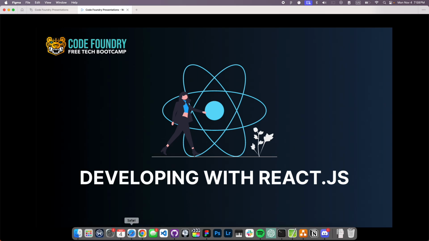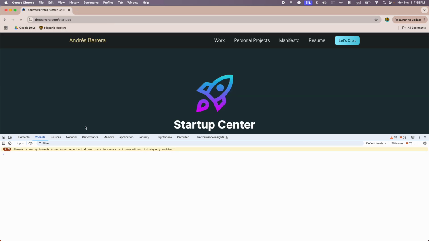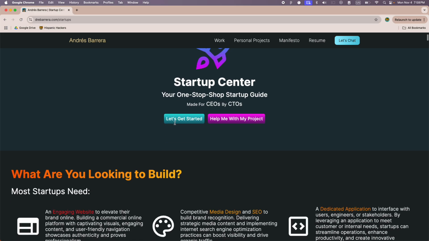So before we jump into developing with React.js, I just wanted to show y'all some distinctions between web frameworks specifically. If I go to drebarrera.com, this is my personal web page, my personal portfolio, and I've created a link for people who are starting up startup projects or just projects in general.